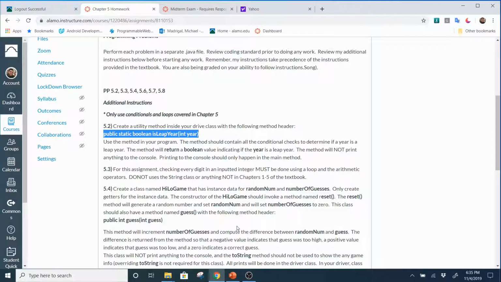So if I enter 5,213, then you should look at every single digit that was entered and determine if it was odd or even. A lot of students think they have to use a string class and do charAt and convert it to an integer. I tell you not to do it that way. I want you to just stick with arithmetic operators and only use things that we've talked about in the class. So avoid using the string class or any of the string methods.